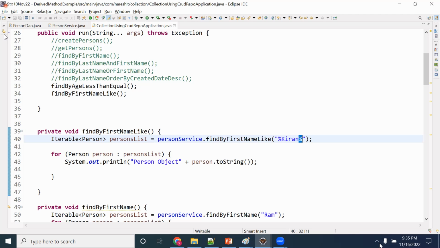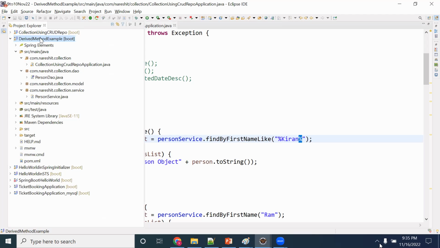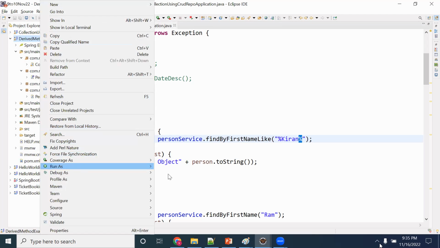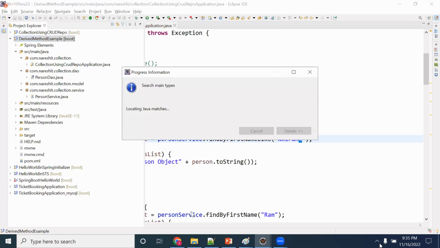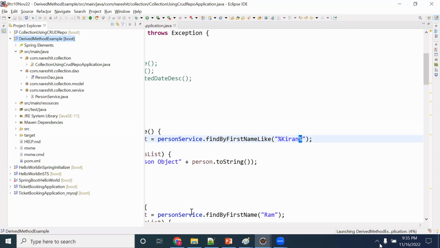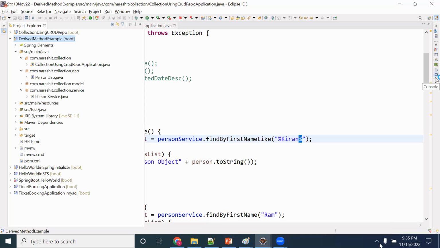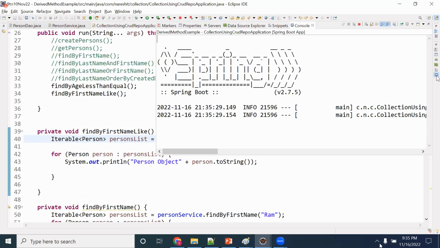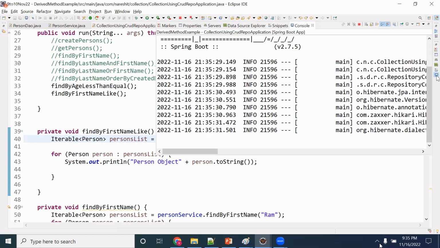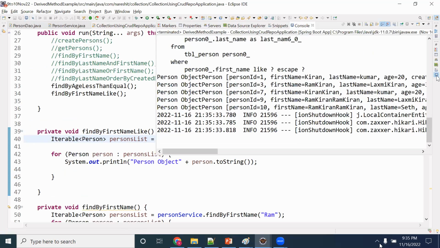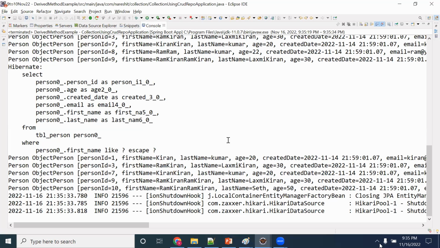So we are going to execute the code. Wherever Kiran is there, it is going to execute the code. You saw here, by default Kiran is there, right?